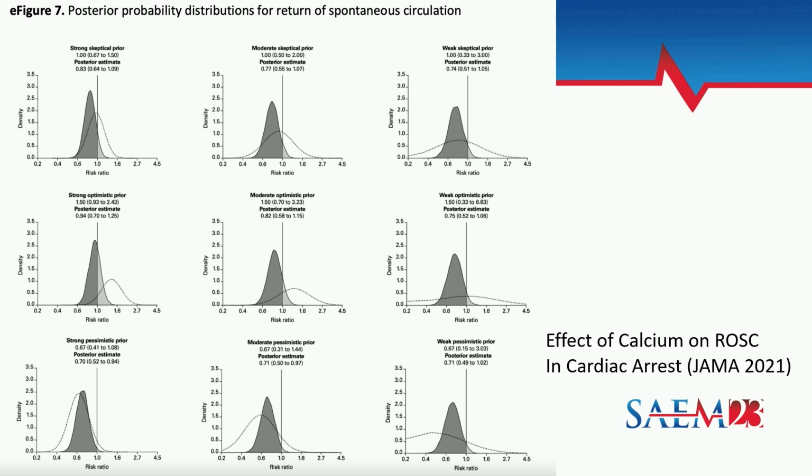And so I think that's one of the reasons we put it in here. But yeah, I agree, and that's one of the real strengths of a Bayesian analytic approach: you can set your prior probability that, in this case, calcium is useful, and you can test it based on the data that you've actually observed. Then you get a posterior distribution of the likelihood of a benefit, and that gives you information that's just not available in the frequentist framework. And these shaded areas are the Bayesian credible intervals, and they have the intuitive interpretation of the probability that the true effect lies within that interval.